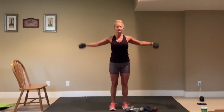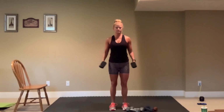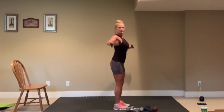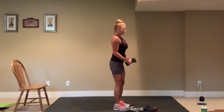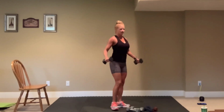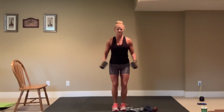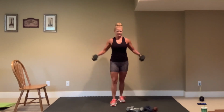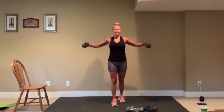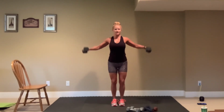Long neck, shoulders down, lift. 2, 3, no higher than shoulder height. 21, 22, 23, 24, 25.